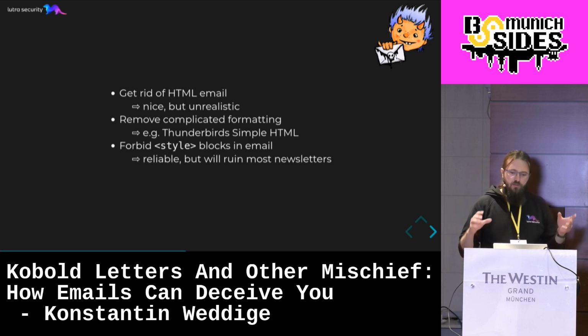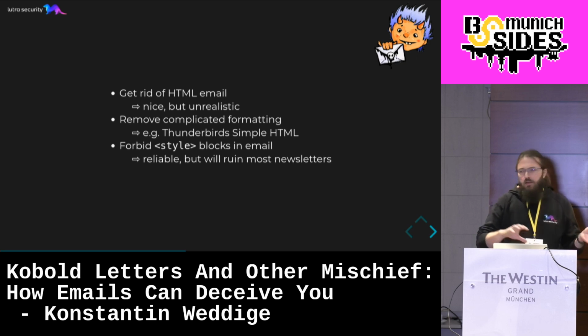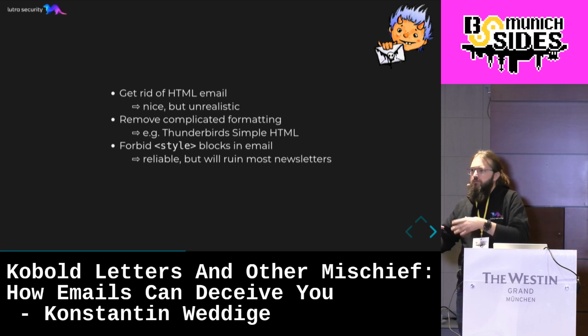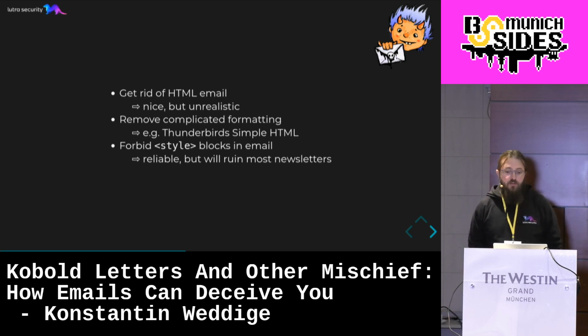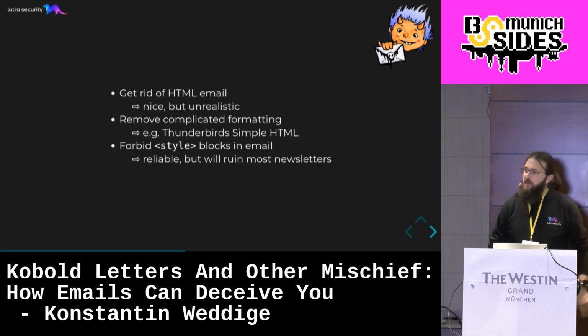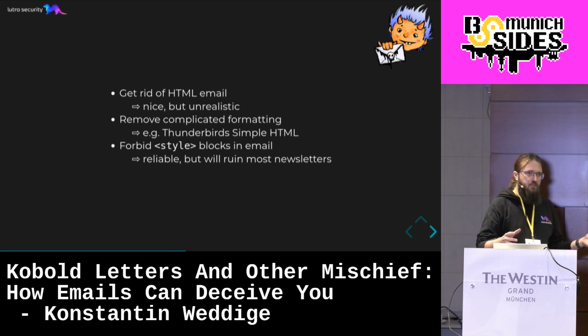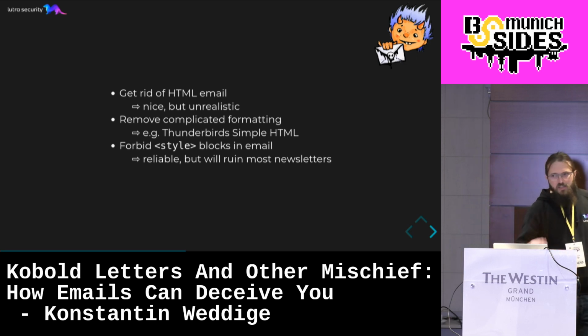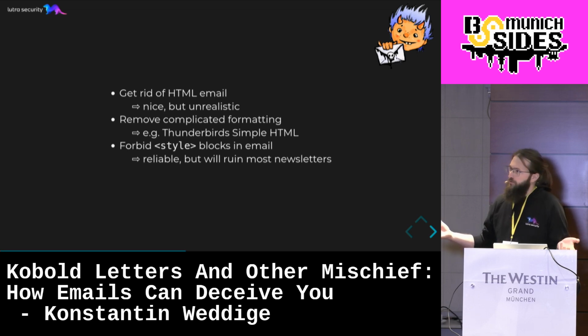A compromise would be to strip complicated styling from emails. Thunderbird does that already with its simple HTML view. This fixes the issue and still leaves us the ability to use some basic formatting. But I still think this is not a solution that is acceptable for everyone. But it is a solution that you can use to protect yourself. I would love to see that as a default in email clients. So if you get an email, you have a small button, show the email in its full beauty, you click there and then you get all the styling that was intended with the email, like a lot of email clients already do with external images.